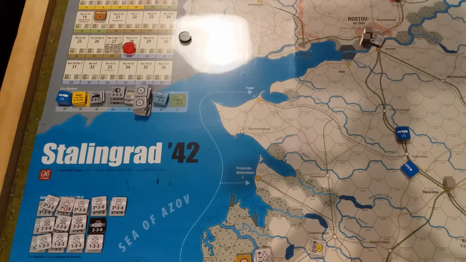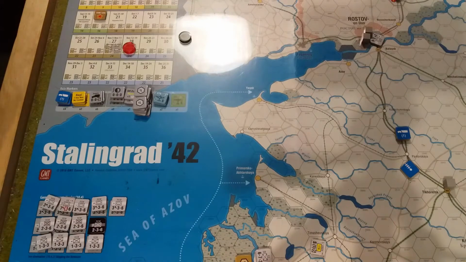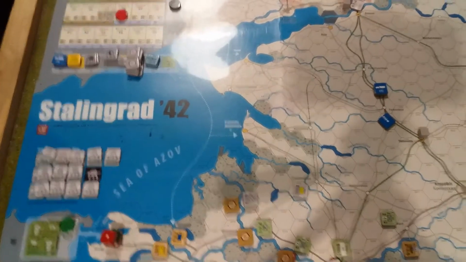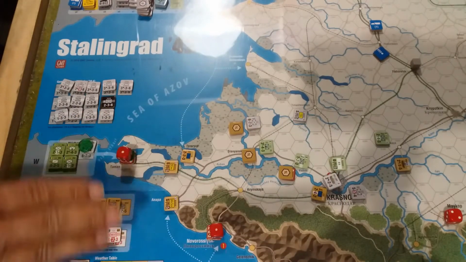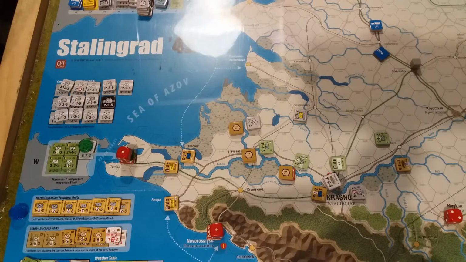Again, what we're looking at from the Soviet point of view is trying to hold Taman, now that we've lost Krasnodar down here. So we've lost Krasnodar, but we need to try and hold Taman to stop the Blucher group coming in for a start. So that's going to be interesting.